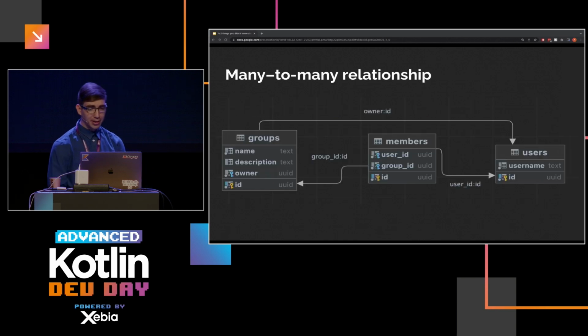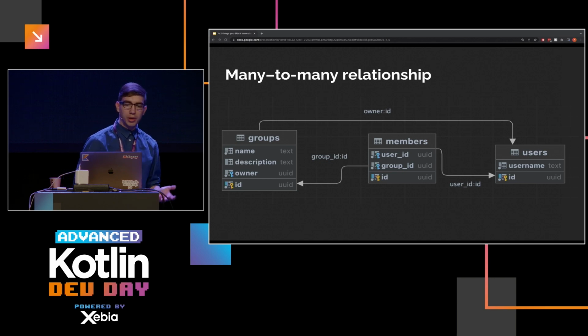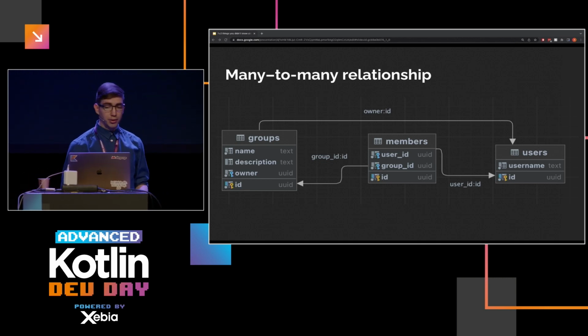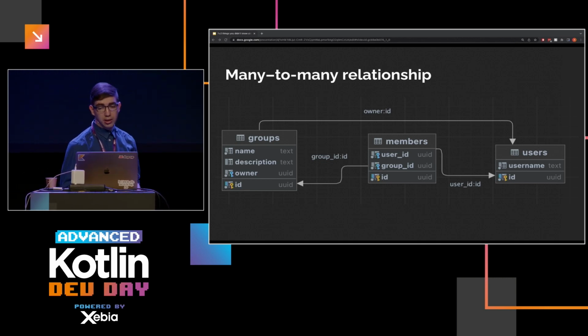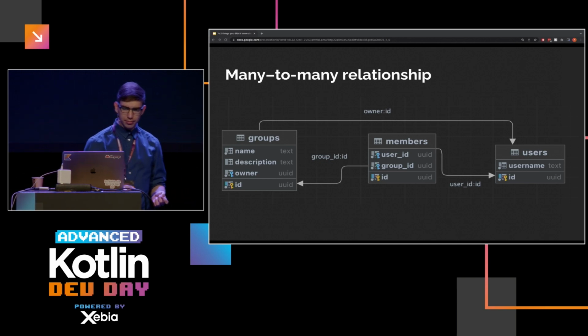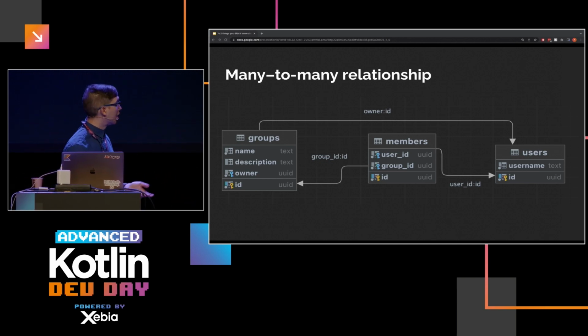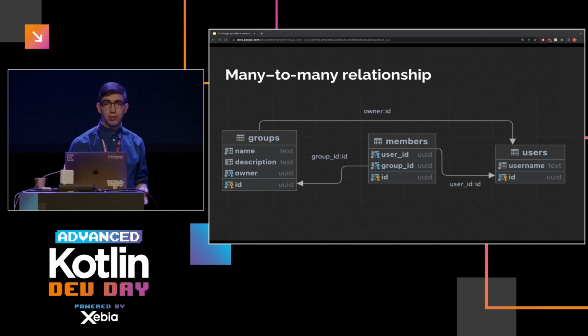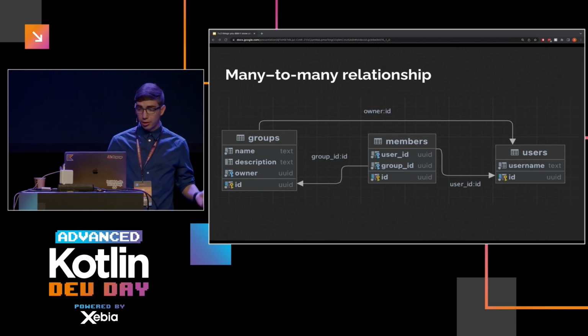Next topic. When you work with relational databases, you often need to represent a many-to-many relationship. For example, here we have users that can be assigned to groups. A single user can be in multiple groups, and groups, of course, have multiple users. Otherwise, those aren't really groups.